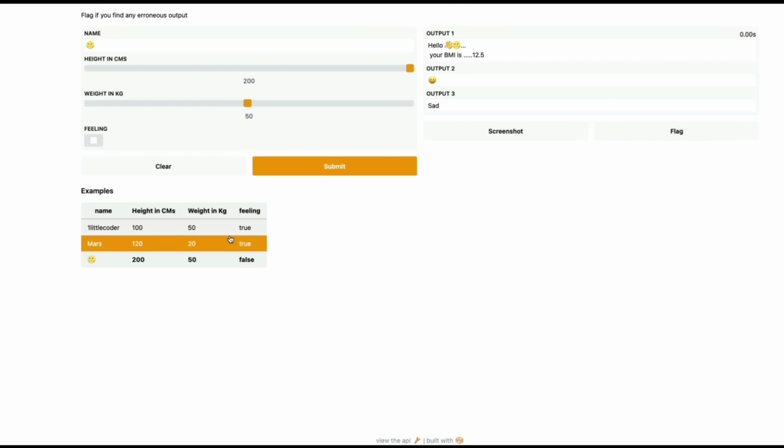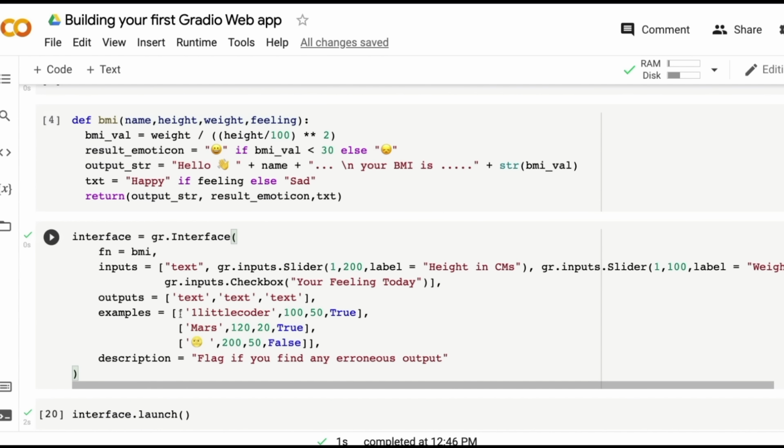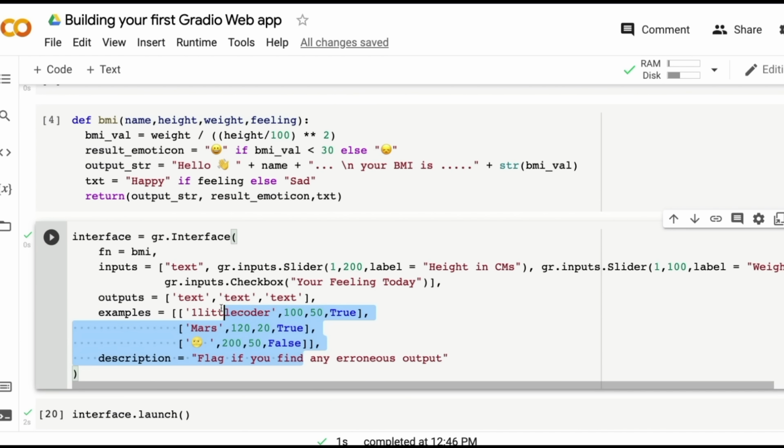So this is very important for a very intuitive user experience, and thanks to Gradio for offering this, because this is what a lot of good web applications do, especially to give an intuitive user interface. Whatever the type is, if you have an image, you can give an image as an example. If you have text, numerical data and Boolean values, like us, you can have this. For whatever type of data you have, you can specify examples very simply just by defining another parameter here that takes different lists, multiple lists, multiple examples.